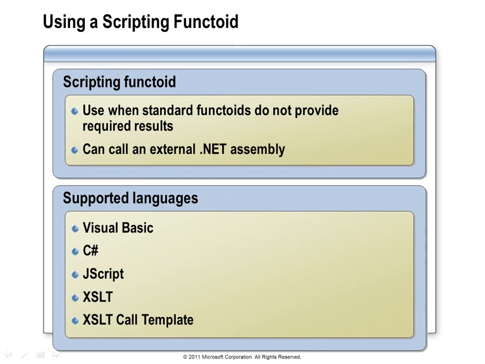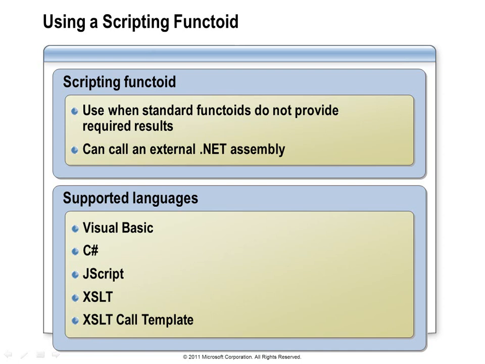Now, if you find that the built-in functoids just don't meet the needs of some part of your map, you have a couple of options. It's possible to create your own custom functoids. You'll need to create a class library project and implement BizTalk's base functoid class. Once you've done that, you can add your functoid to the mapper toolbox, and then you can use it just like any of the built-in functoids.